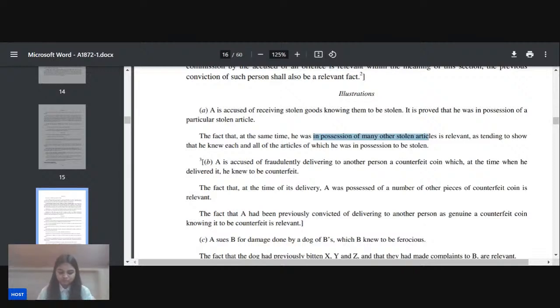section 15, facts bearing on question whether act was accidental or intentional. Now when there is a question whether an act was accidental or intentional, you have done an act accidentally or you have done an act with a particular intention, the fact that it formed part of a series of similar occurrences in each of which the person doing the act was concerned is relevant. So section 15 is an exception to the general rule that evidence of similar fact is not relevant. The exception becomes necessary to prove a system or a design or to overthrow the defense of accident in cases of habitual offenders or habitual crimes by offender.